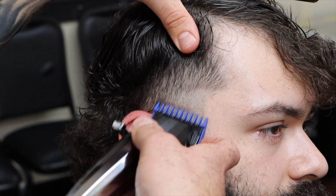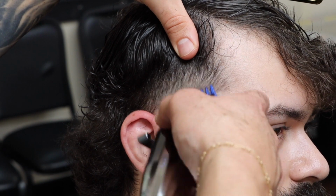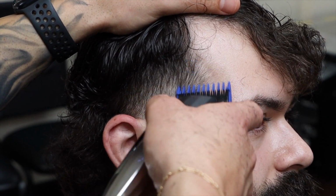You don't want to push the blend up and go higher than the guard that you were just previously using. That way, like I said, you're not pushing up the blend, you're keeping it lower, and you're keeping it condensed into the area that you want.